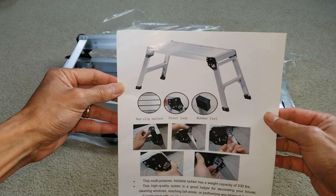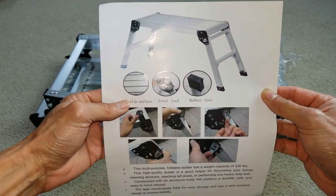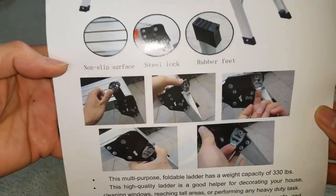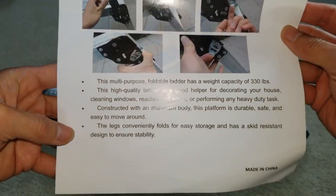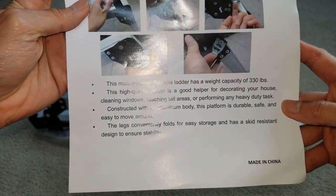So it comes with the instructions, non-slip surface, steel lock, and rubber feet. And this is made in China.